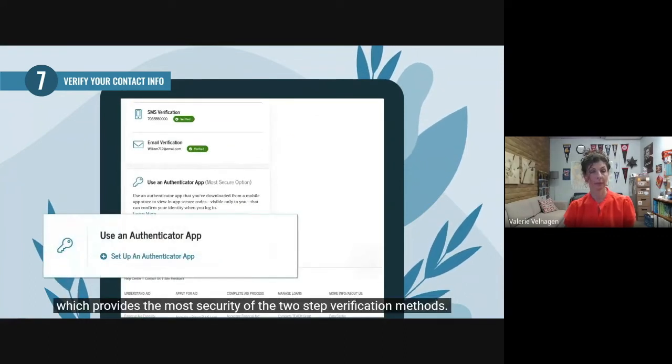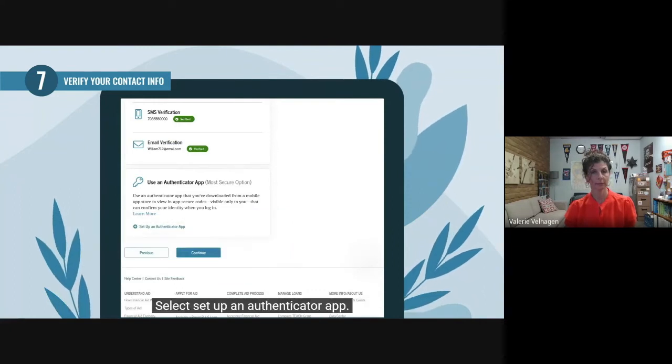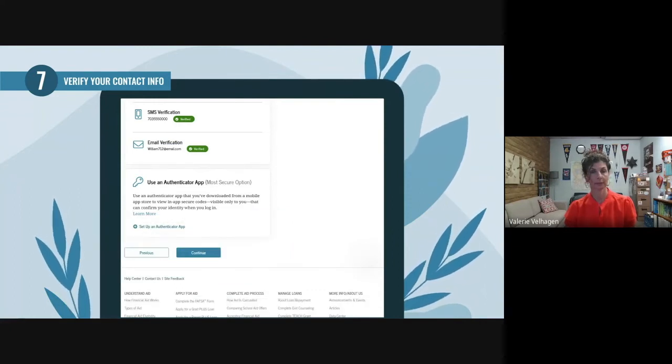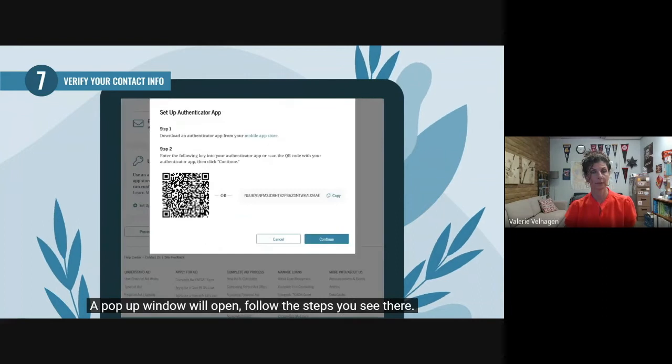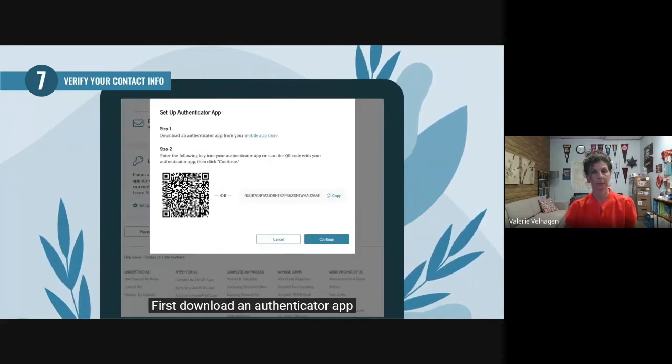And this is an optional step using an authenticator app. It's even extra security. You decide if you want to do it. It's actually new this year for FSA IDs.